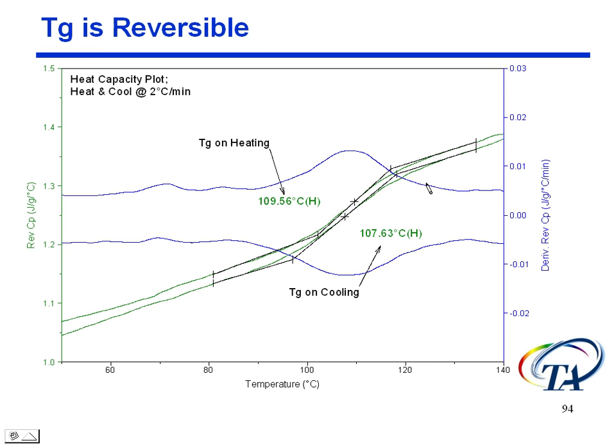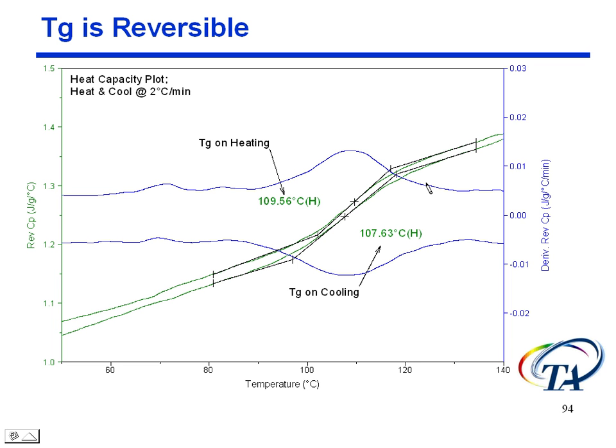Now when we showed the customer that data, this was back in the early days of modulated DSC, the customer said, well, you've got this new technique and you show me a glass transition that I can't see before, but how do I know it's really there and it's not just something your black box is creating?